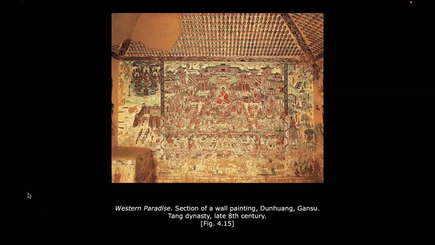Now let's go to the Tang Dynasty. This is Western Paradise. It's a section of a wall painting in Dunhuang in Gansu province. This is the Caves of the Thousand Buddhas, also known as Mogao or Magao. This is located in the desert, about 15 miles southeast of the town of Dunhuang in northwestern China. By the late 4th century, the area had become a busy desert crossroads of the caravan routes of the Silk Road linking China and the West.